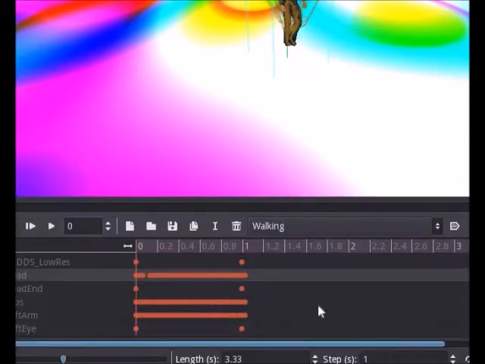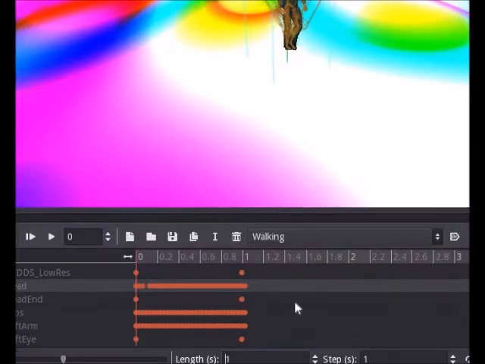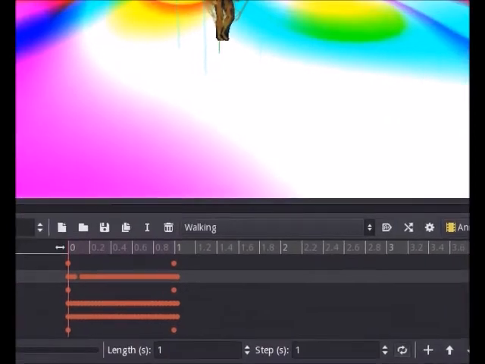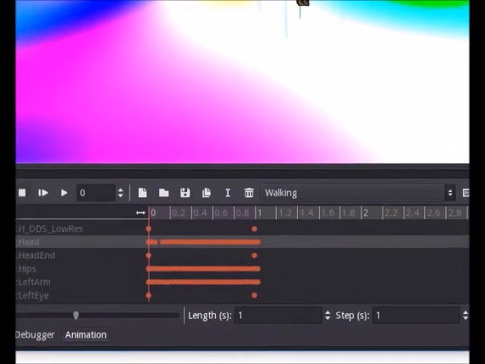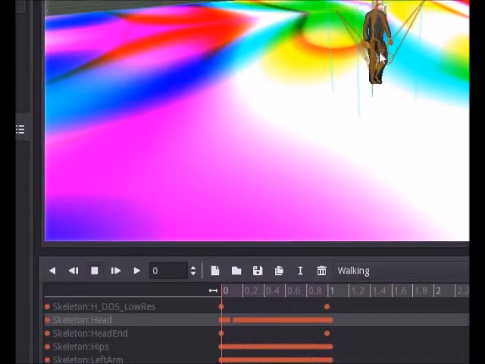And so now that we have our keyframes deleted, one thing I want to do is go to this length bar here, highlight it and put a 1 there, because that 1 means that when this thing plays, it won't go past the 1. Final thing I want to do is hit the loop button. Okay, so now let's play our scene and see what happens. Watch the character. So it works smoothly. Good. So now we have our walking animation.